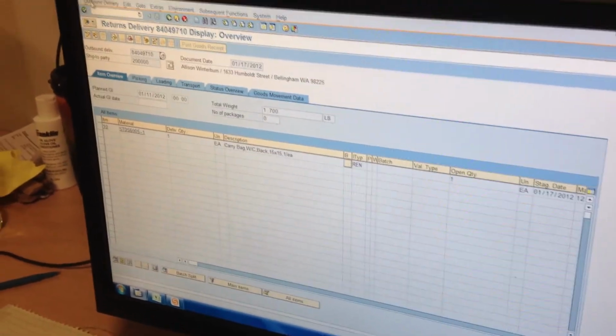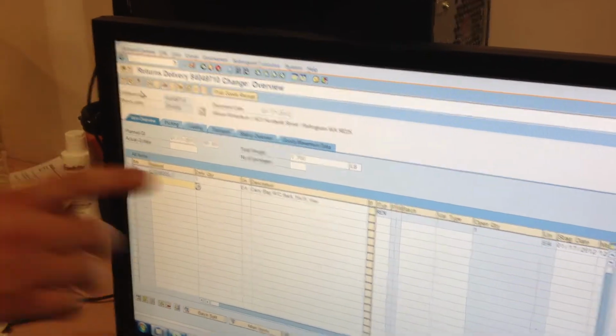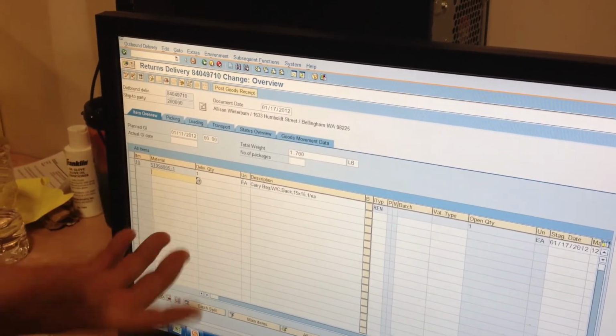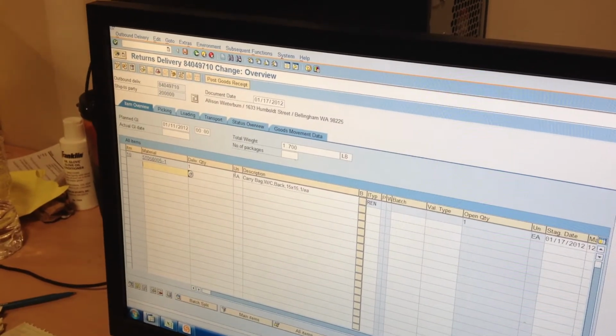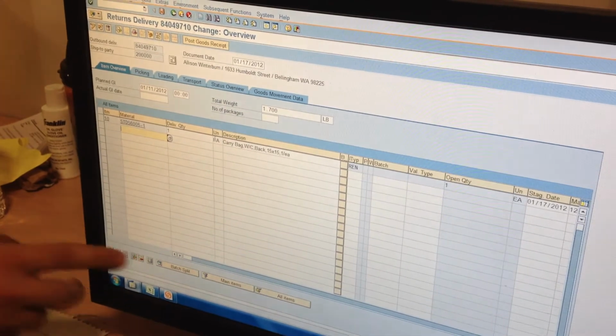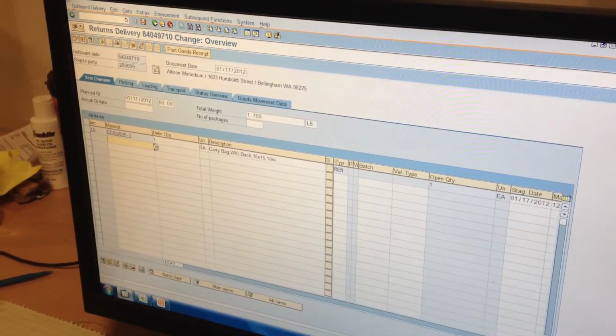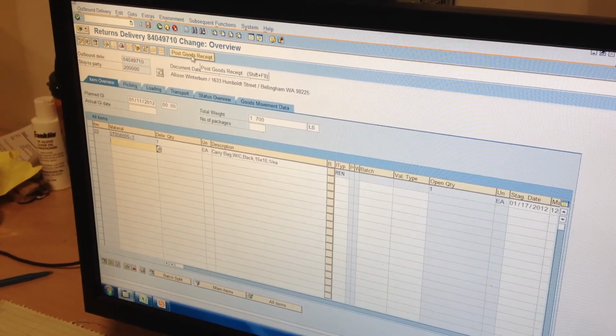So you would have to go to outbound delivery and then change it from display to change. In case you needed to change the quantity, you could change the quantity. And if there are also lines on the RA that you have not received yet, you could delete the lines by highlighting them and then clicking the red line down here. That'll delete the lines if you didn't receive them in. If everything is correct, you want to click post goods. We have one that's correct, so we post.